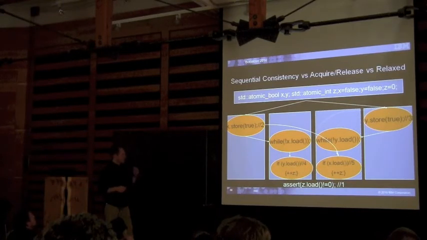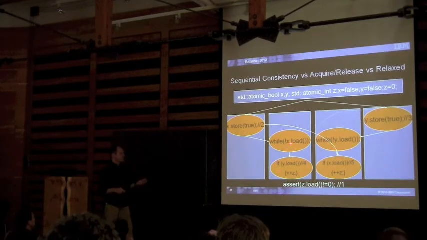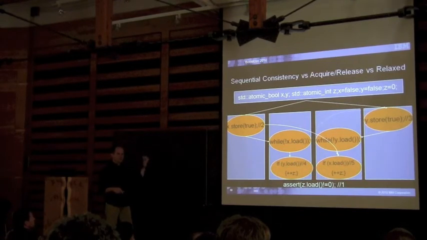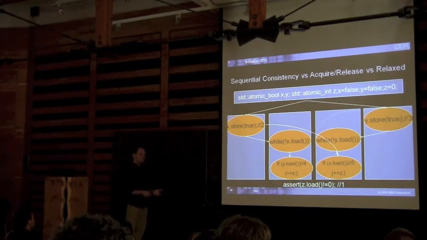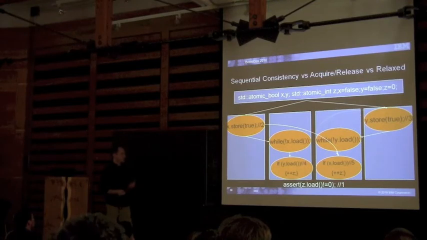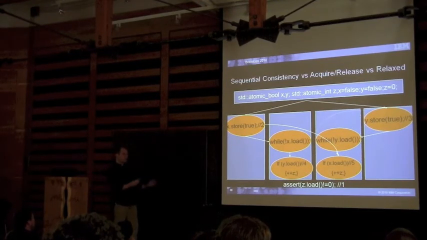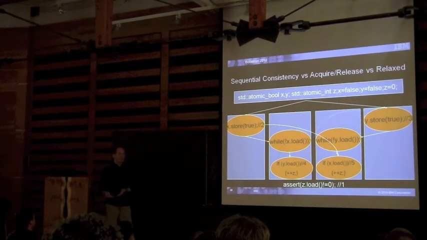In essence, this is the point of sequential consistency: you want to be able to reason about your program so that you can say, these can't both be zero, I can conclude that one of them was true. That's how we reason about things. If you throw out sequential consistency, suddenly it's really hard to reason about everything. So it's really nice of the standard to put sequential consistency into the atomics, and they basically said, let's make that the default, because it's the only one we can reason about. Relativity is hard, Newtonian mechanics is relatively easy.